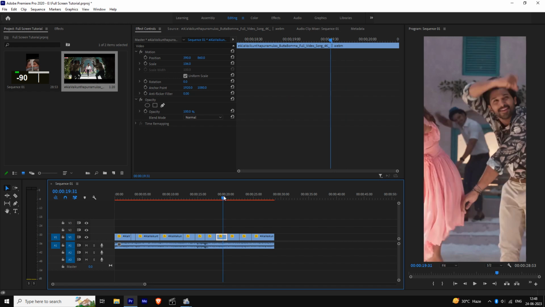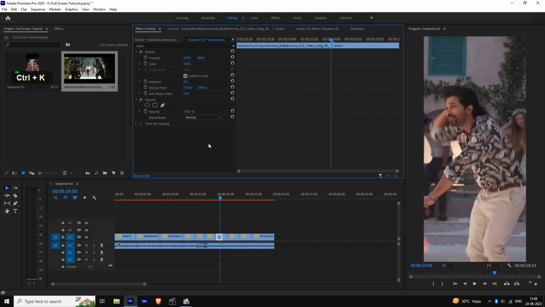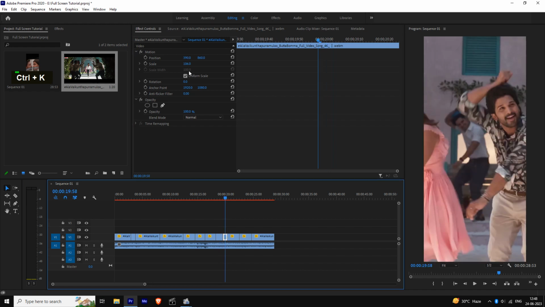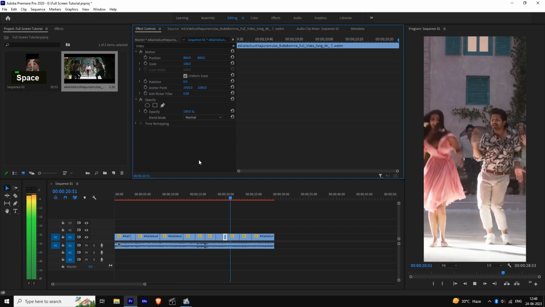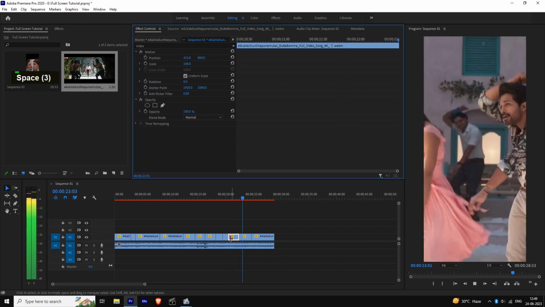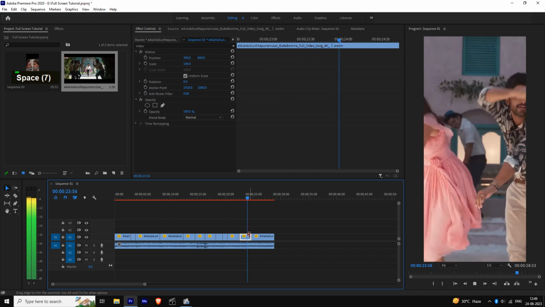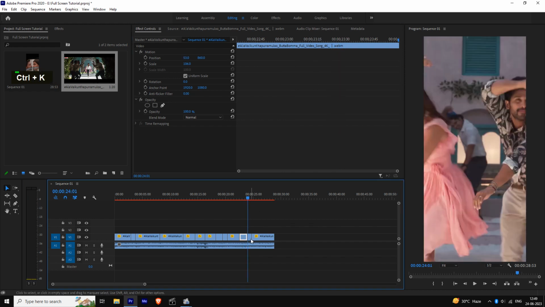Okay, we can just cut here and give one portion to Allu Arjun and another for Puja. And again adjust this. Okay, first one for Allu, second one for Puja.